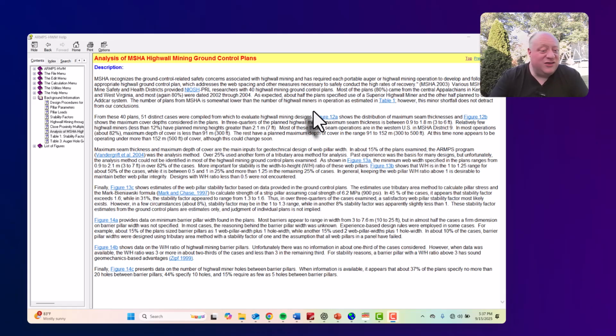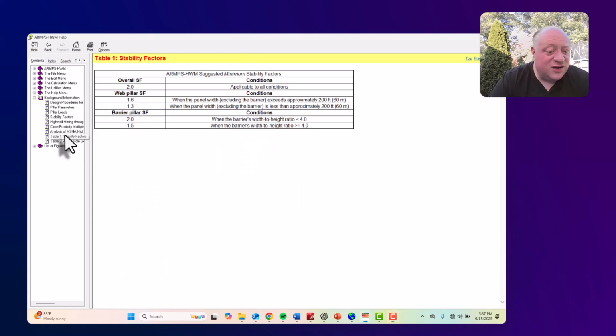Okay, so with that, let's see what else we have over here. Stability factors, the design guidelines. Overall, 2.0, applicable to all conditions. Web pillars: here's that area thing coming in. If the panel width, excluding the barriers, exceeds 200 feet wide, then you need a 1.6.